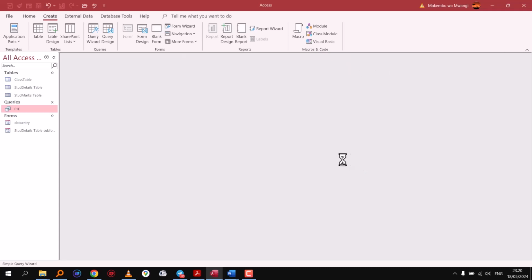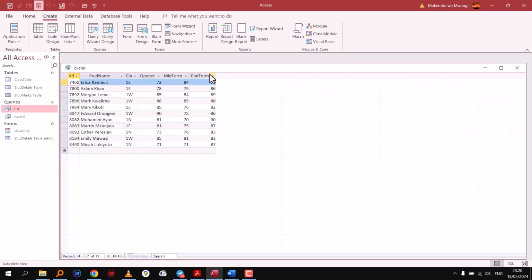And kutoka hapo then we finish. Then we have everything. All what we don't have now is the next field, which should be the mean score.